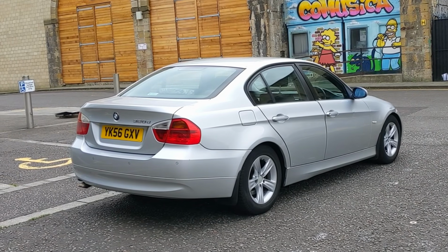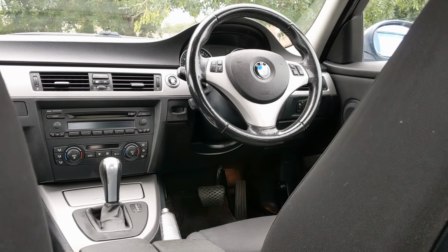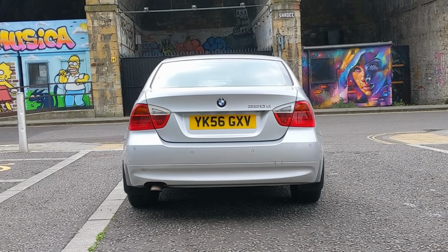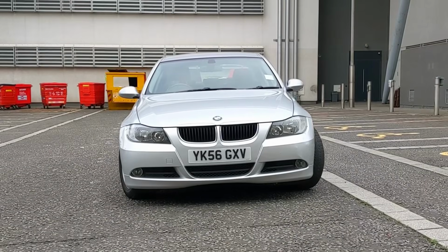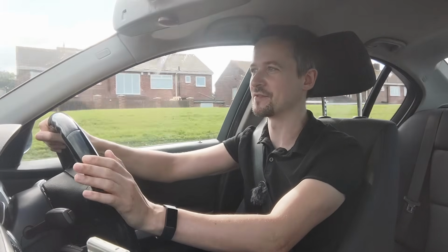It was a technologically advanced rear-wheel drive three-box saloon car in the executive market. A dynamically great car. It had all of the features that you want from a BMW, like 50-50 weight distribution, rear-wheel drive. Now this car has been around since 2005, it's almost 20 years old now, and I'd really like to find out how good is it now, all this time later. I suspect that it is still a great car because it was of that era of the 2000s where they were really, for me, building the best cars going.